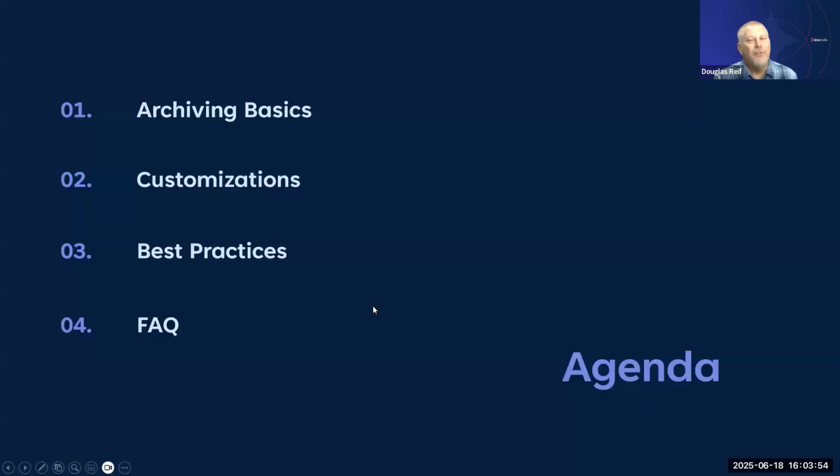We have four easy things to talk about today. One is archiving basics. Some of you may be pretty familiar with archiving, but maybe there'll be something that you learn in a couple of slides here. We'll talk about customizations, what you can and can't customize. We'll look at some best practices for accessing your data, and then we'll go over some FAQs. Being that we're pushing some of the best practices into the SaaS environments, a lot of customers have asked questions, and so I'll try to come up with those questions and tell you what our answers to those are.